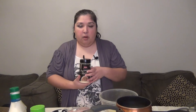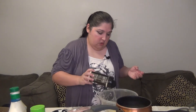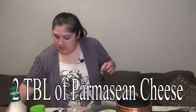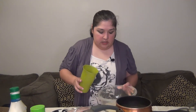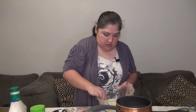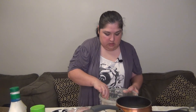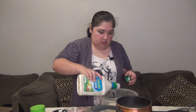Garlic salt is a must, at least in our family. I also got some parmesan cheese — it really doesn't matter what type of parmesan you use as long as it's parmesan. I'm gonna put about two tablespoons in there. For a little bit more creaminess, we're gonna put about half a cup of water in there, then mix it all together. I'll add a little bit extra ranch just to make it a little creamier.